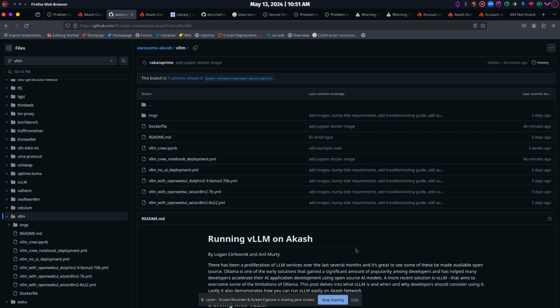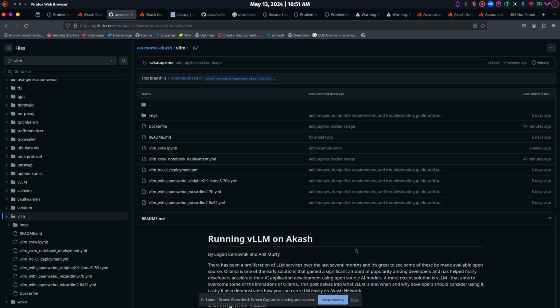Previously, Akash and Thumper trained the AT1, our text to image foundation model, on Akash to show people, yes, you can train on Akash. And Akash is special because it's like an Airbnb for data centers, where anyone can build a server and lease out the GPUs on that server for other people to rent. That means you're going to get much better prices in this sort of open marketplace than you would in other places. So Akash is really fantastic.